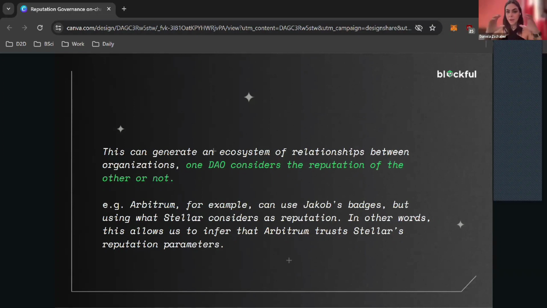This is very nice because they cannot be blockchain related, but they are related in some way on a reputation level. They have some affinity. So the highest point of the Trustful is to be cross-organization. So you can bring your reputation wherever you go. If you're going to join another DAO, another organization, you can bring your reputation and say, okay, look here, I have made a lot of contributions on Stellar, and I have contributed to GML, for example, with BlockScience, and my reputation is here on chain, so you can see.